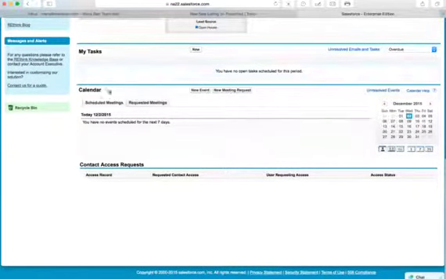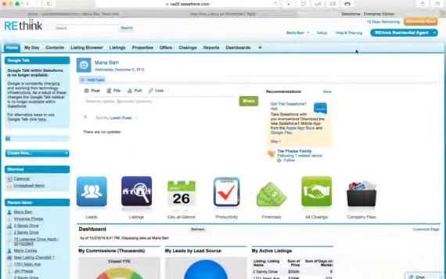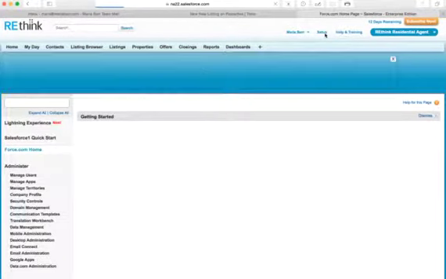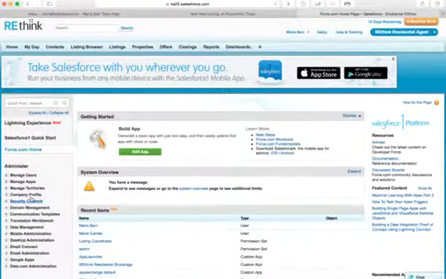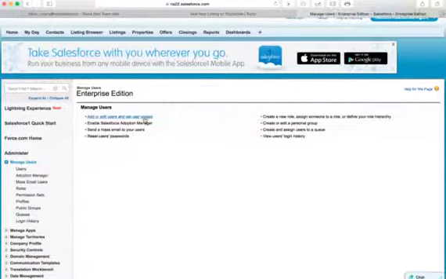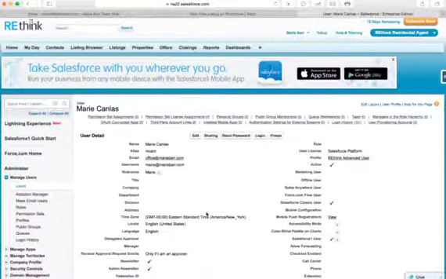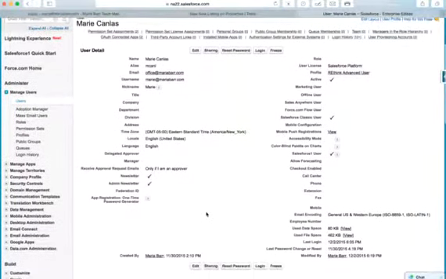And I do like that the calendar's right here. I don't really know what that is yet. So anyway, let me show you where I go to set you up. And this is what it looks like. So if I go to manage users, okay, here's you. And here are the settings that I've played around with.